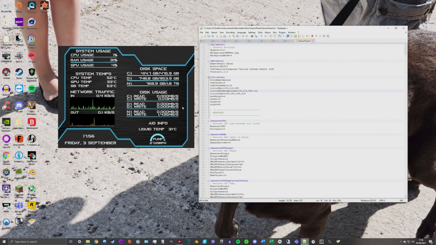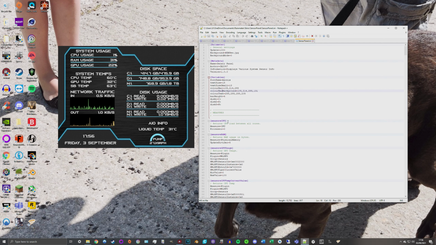Color bar background is pretty simple. It's just the background of the color bar, so once the color bar actually fills, it overlaps the background right there.